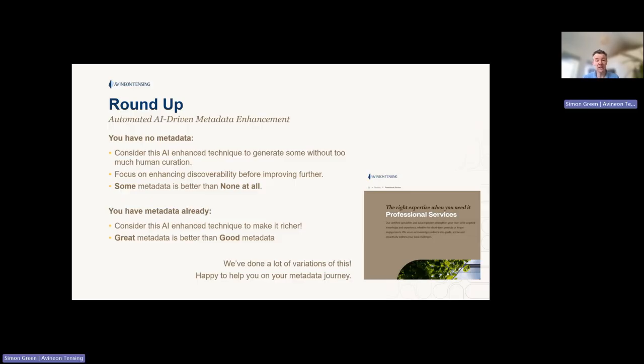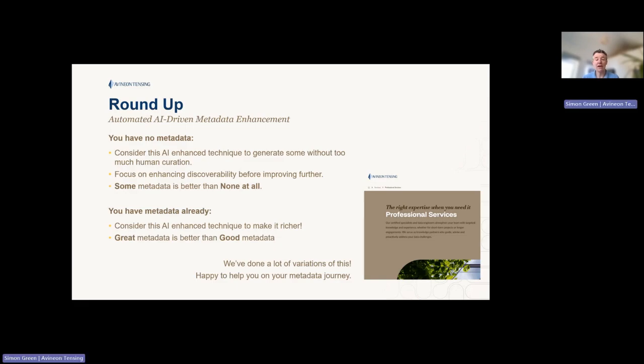And if you already have metadata, then you can use this tool to make it richer and more consistent, or standardize it, or even restructure it. So remember, this solution evolves with you as your data does. It can be run multiple times to gradually refine and augment new information and data as it comes to light.